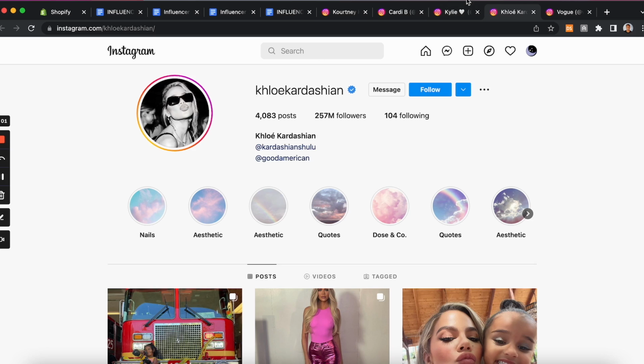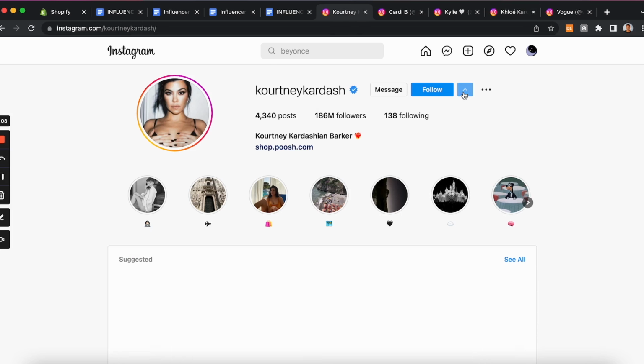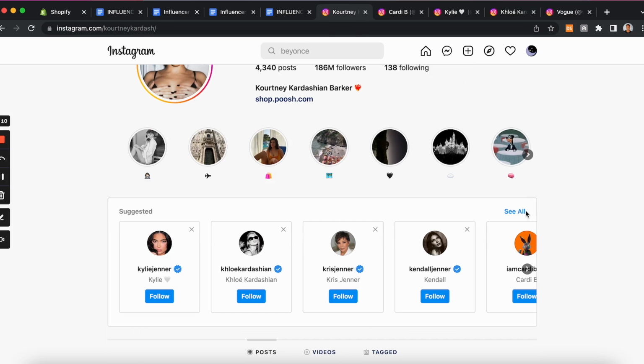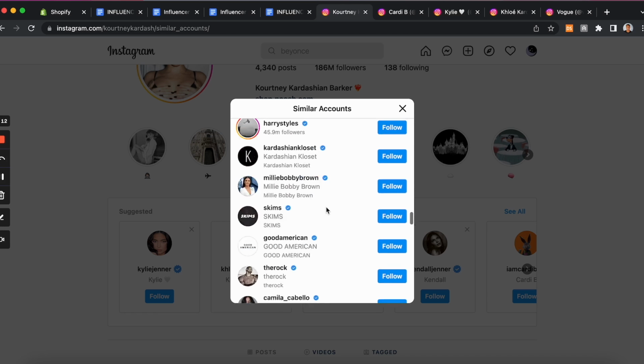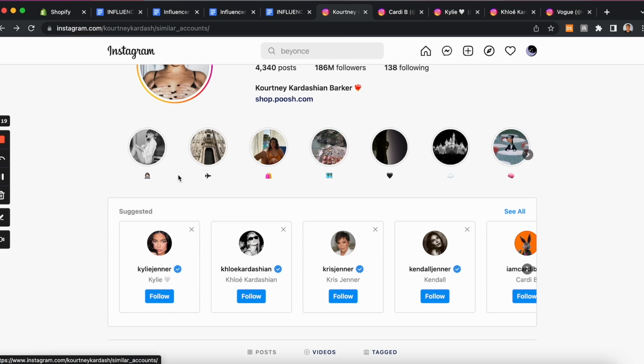So this is a really powerful way of curating a bunch of different influencers. Super simple. You just go to any account, hit that down button, and see all, and this will give you a bunch of different accounts to follow. And the same thing could be said with TikTok, but unfortunately with TikTok, you can't do this on the desktop browser. You have to do it on the app, but essentially it's the same thing. So really simple. Once you have an influencer list, I recommend contacting them either via email or via DM, and I'll give you guys a template to do that.